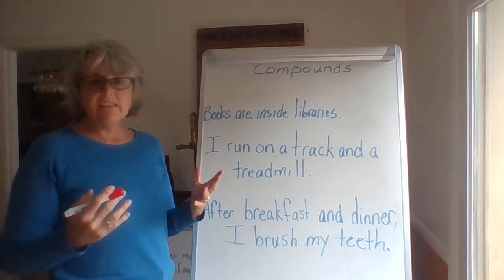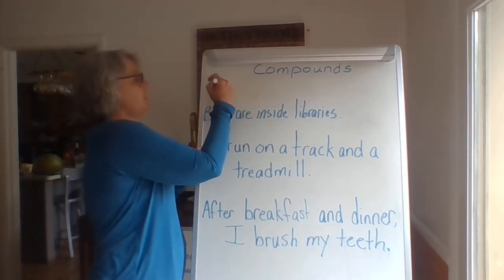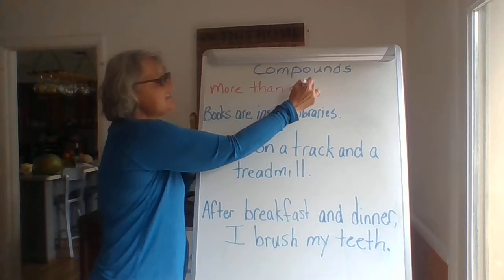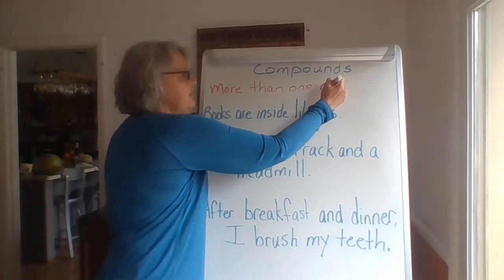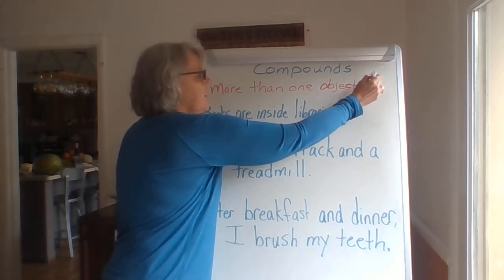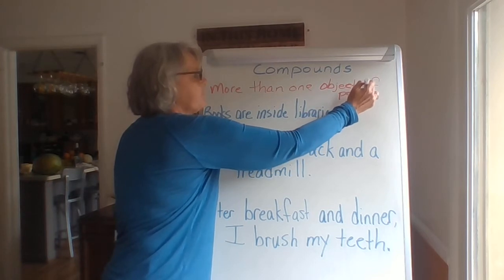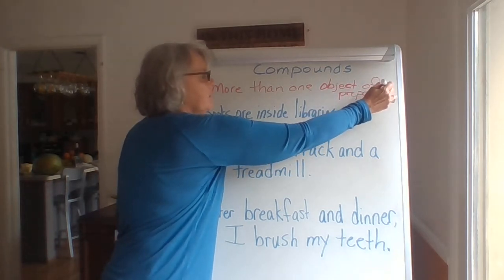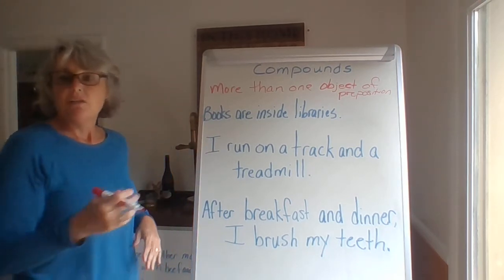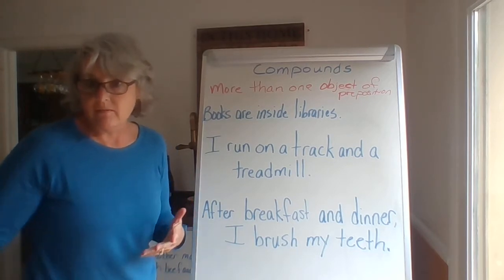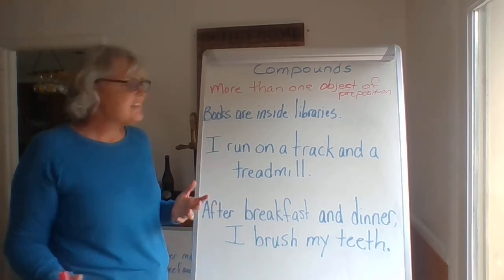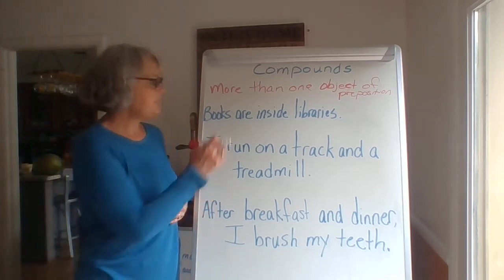All right, so let's take a look at this first sentence. Maybe I'll just put that up here. More than one, and in this case, more than one object. Object of the preposition. Okay, more than one object of the preposition. So we're going to talk about compound objects of a preposition. When I say more than one, of course, there could be two or three or four. Sentences could get pretty lengthy. They're probably not going to extend much beyond that, but it doesn't just mean two. It means more than one.